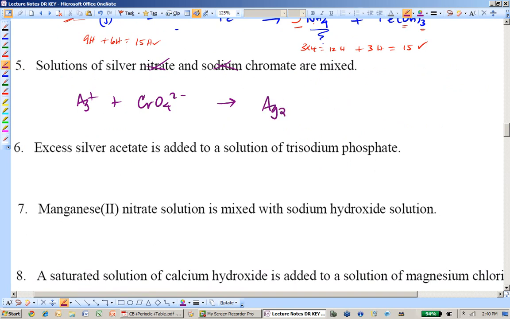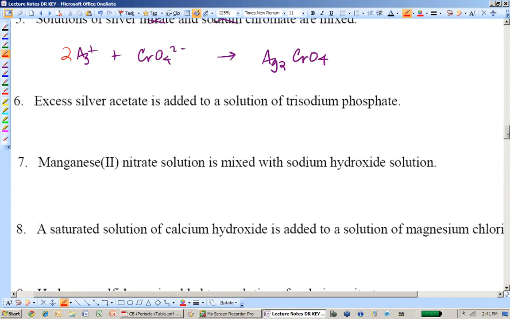So I would need 2 of those and put that with my -2 polyatomic ion. And then balance. I'll need 2 of those. And I'm done. And I want you to also note that the total charge is balanced on each side. 2 pluses and a -2 is a big fat 0. And this is a neutral compound, a big fat 0. So that's the last step, is you want to always check that before you leave it as quote-unquote done.